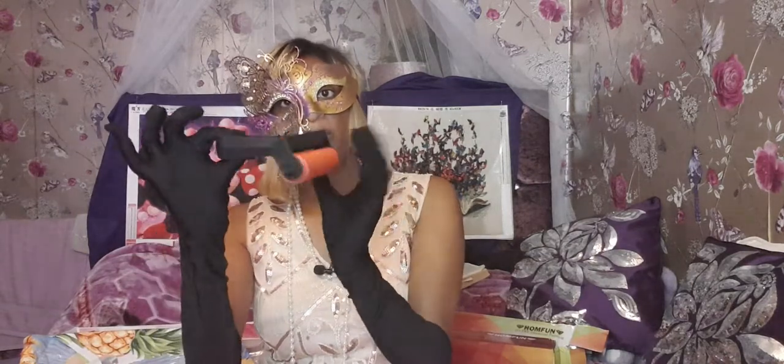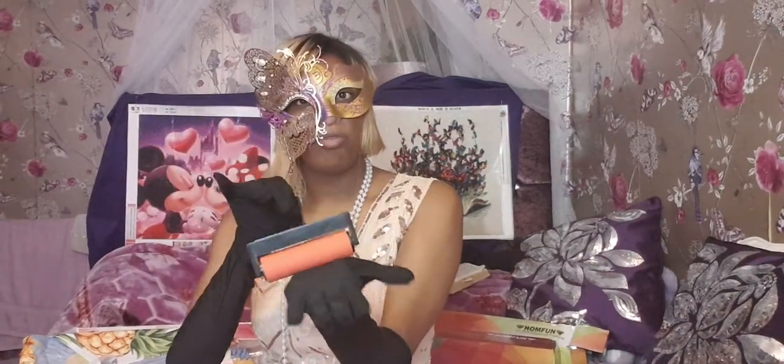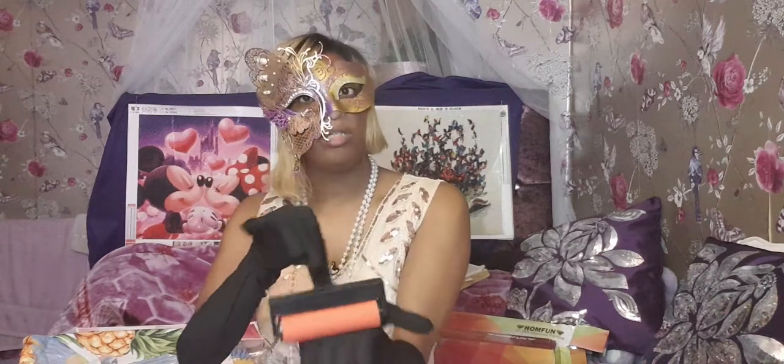I recommend that as well, including this: when you finish your diamond painting canvas, you press this really hard on your painting and roll it in there to keep them flat and keep all your drills in. And the next one — I've got a gloss. I recommend it to anybody — do it when you finish your diamond painting.